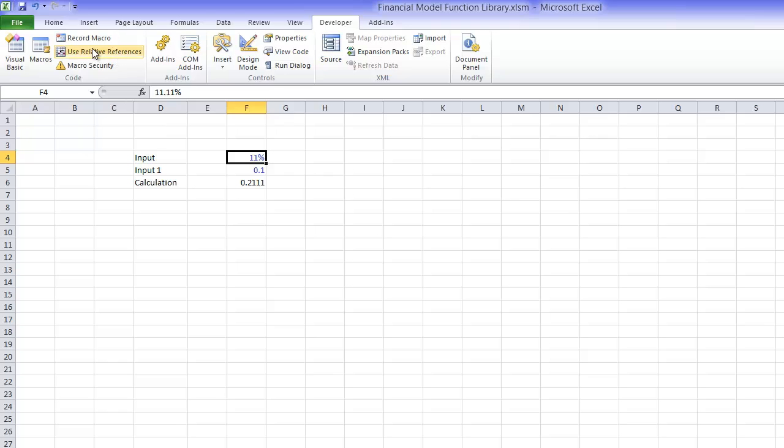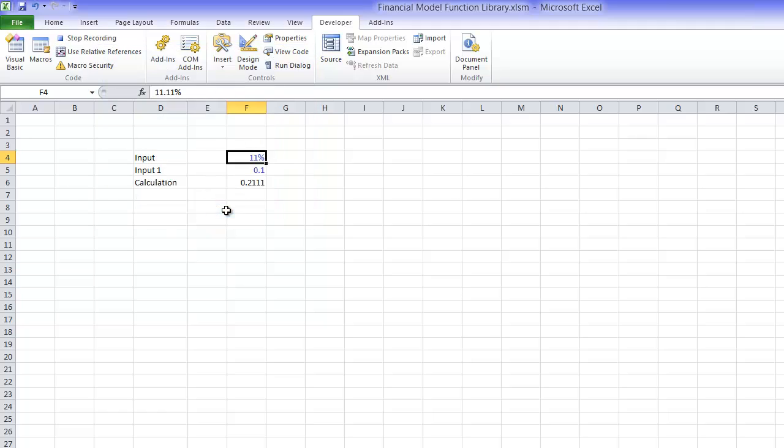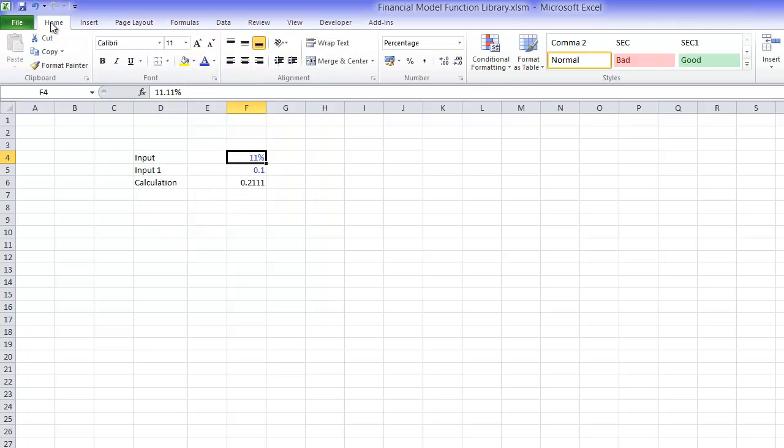So all we do is record a macro, and I call this decimal, Shift Control D, and then just go to the Home tab, insert a couple of decimals. The most important thing when you make these macros is that you don't click on any other cell.